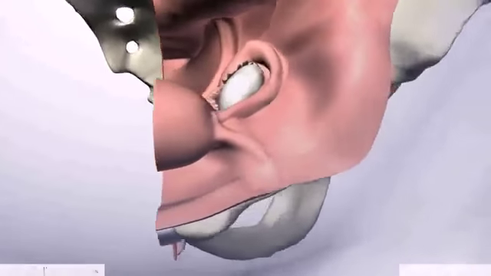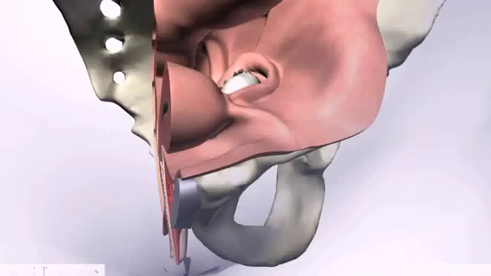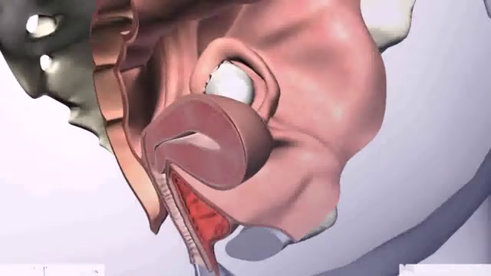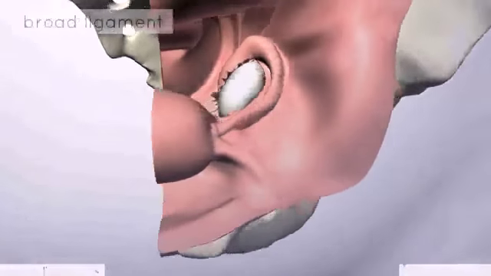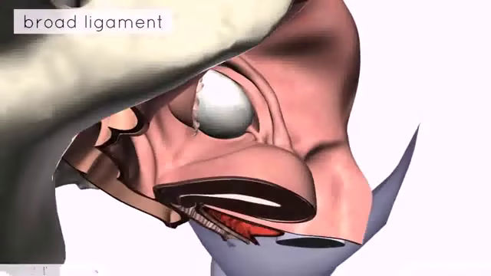So rotating this model round, you can see that the pelvic cavity is lined by this flat sheet of peritoneum, which is continuous with the peritoneum from the abdominal cavity above. And this peritoneum, which sort of drapes over these pelvic viscera, is known as the broad ligament. And you've got various other ligaments attaching to the uterus and attaching to the ovaries, which carry vessels and support the viscera structurally. And I won't talk about these now, but it's important to be aware of this flat sheet of peritoneum which is draped over the viscera, and it's called the broad ligament.